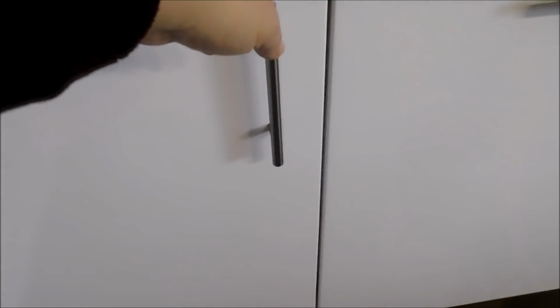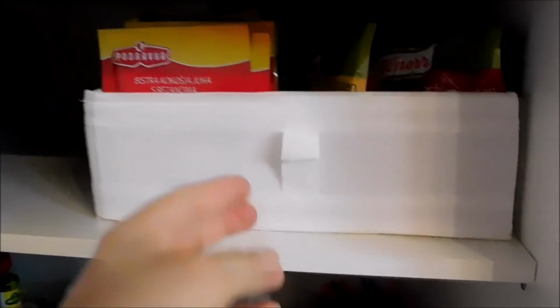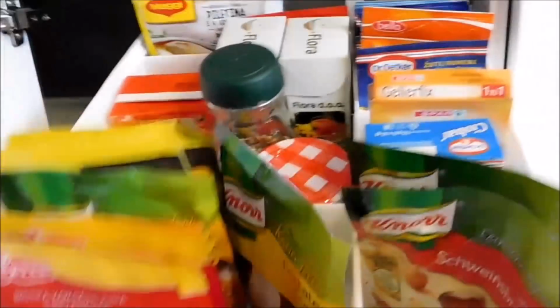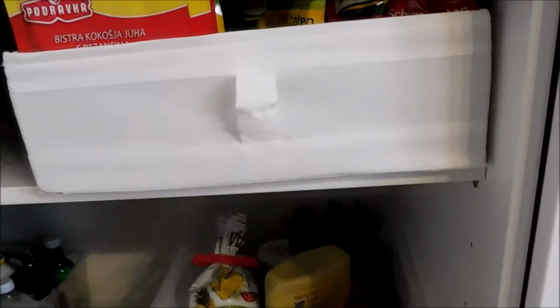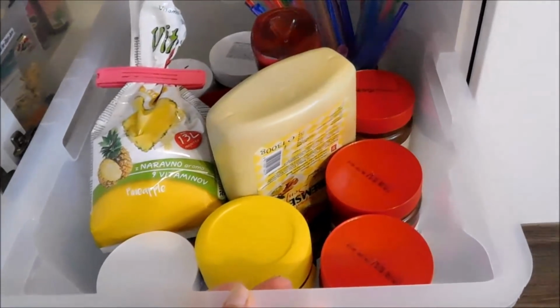And this here is my blind bottom corner cabinet. In here, I am using the scoop organizer from IKEA. This one is sold in the closet section to organize your clothes. As you can see here, I am organizing all of my food items. On the bottom part, I am using plastic bins to store food items. Now, these plastic bins are going to double as kitchen drawers.